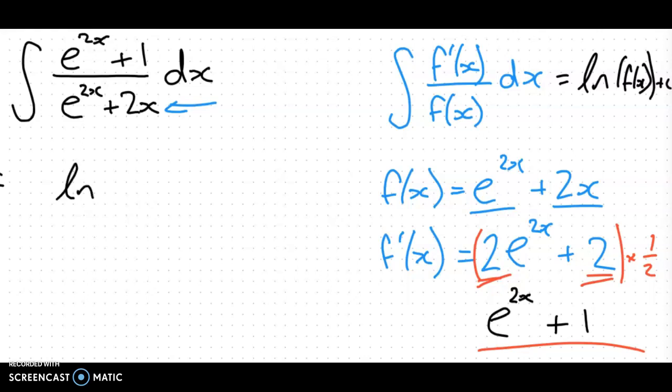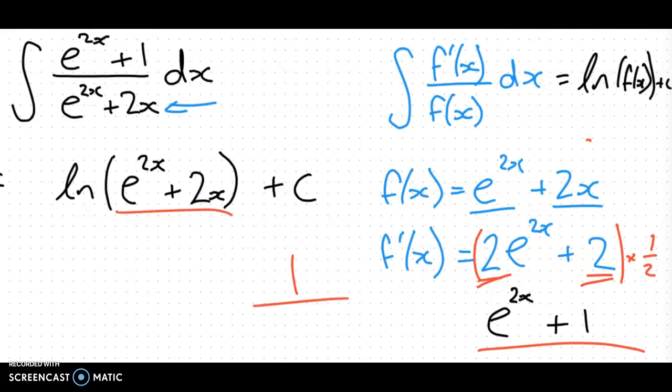Let's just have a look. e to the power of 2x plus 2x. Chuck in the plus c early. So that's all good, because remember, if we differentiate this, what's going to happen? It's going to be 1 over all of that. Okay, I'm just doing this messily. And then it's going to be multiplied by the derivative of all of that, which is 2e to the power of 2x plus 2. And now we can see what's going on.